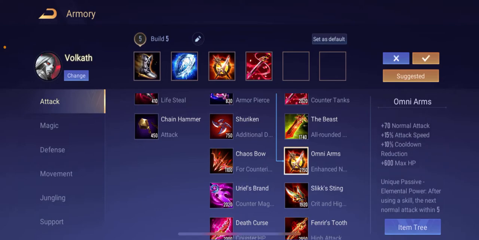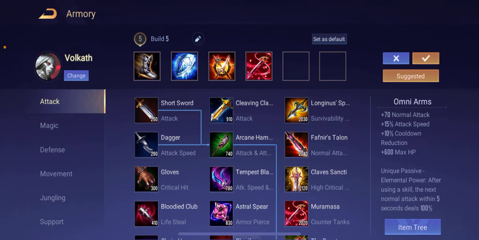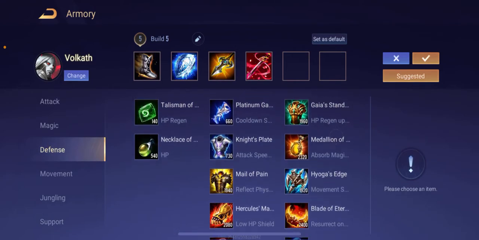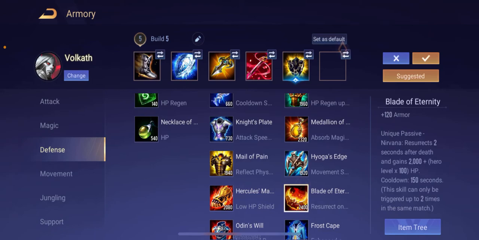Cooldown reduction. Again, that's what you're kind of looking for. You can do that with Spirit of Longinus. Spirit of Longinus will have a little bit more cooldown reduction, so Fusion Blossom. I do like the extra health though. Here we're gonna go for Rock Shield. Again, it doesn't need to be said. Just simply two of the best items.